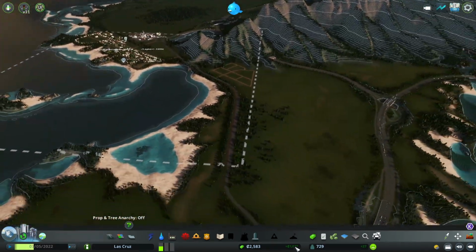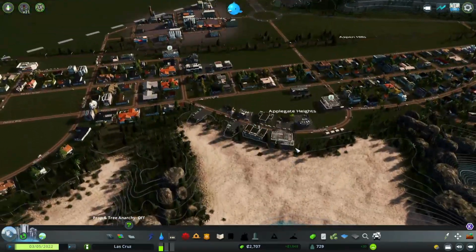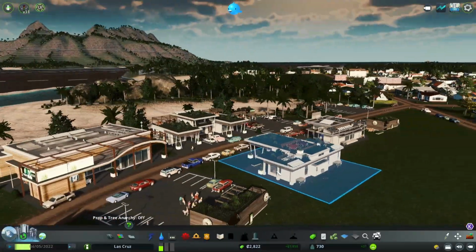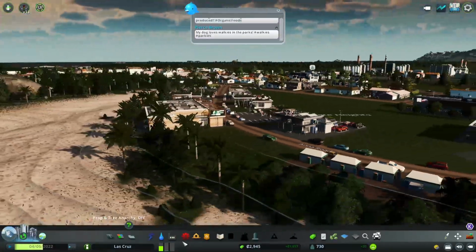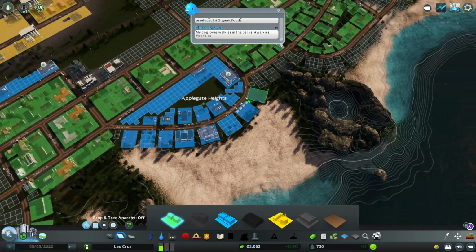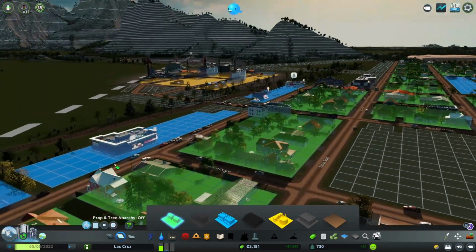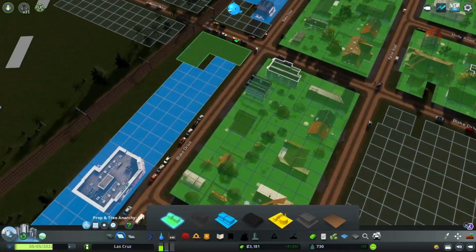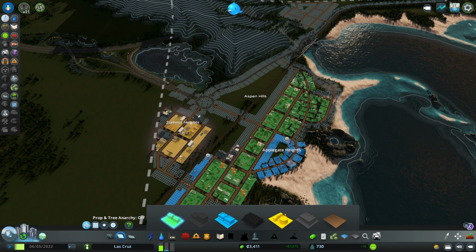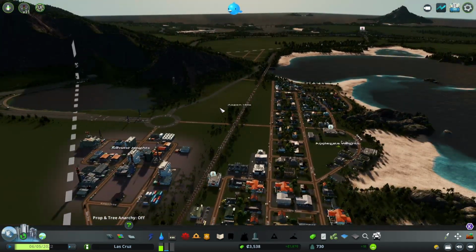So we are making a little bit more money each week, which is great. Our residential demand is definitely going up. A lot of these areas have switched over to these green buildings, which I think just look fantastic in this area. Definitely fit the space well. And there's plenty of space left for commercial. Our standard commercial can still be right out here, so no need to worry on that. And how are we doing on education? Education's still fine. We're good.